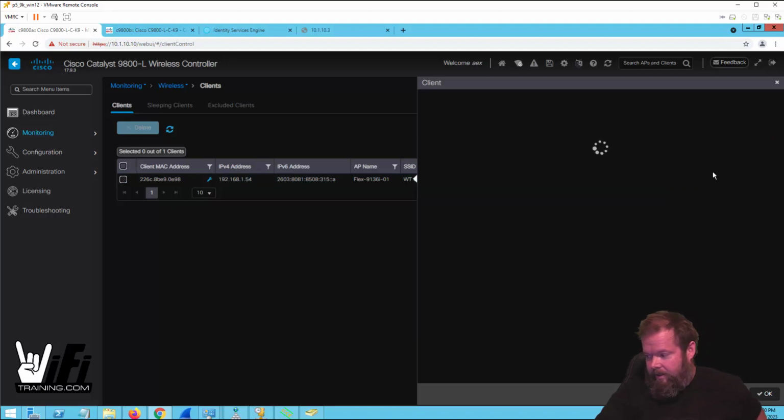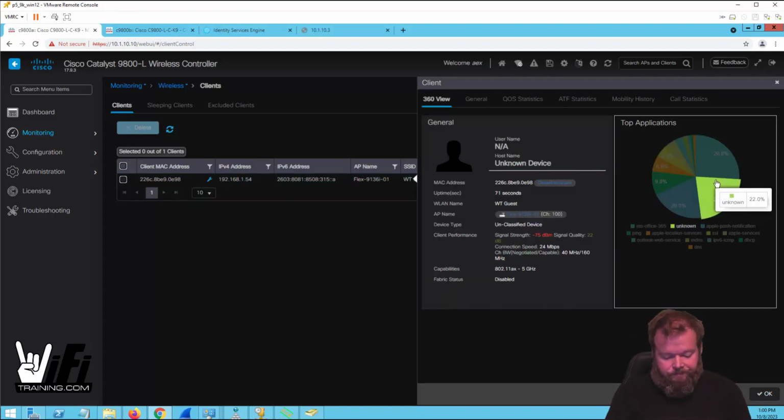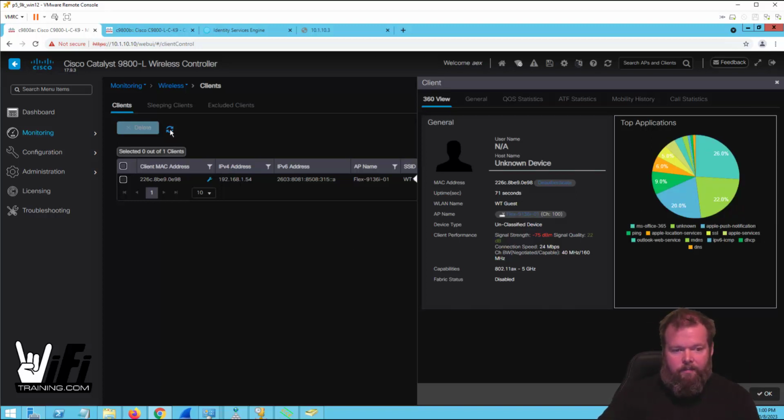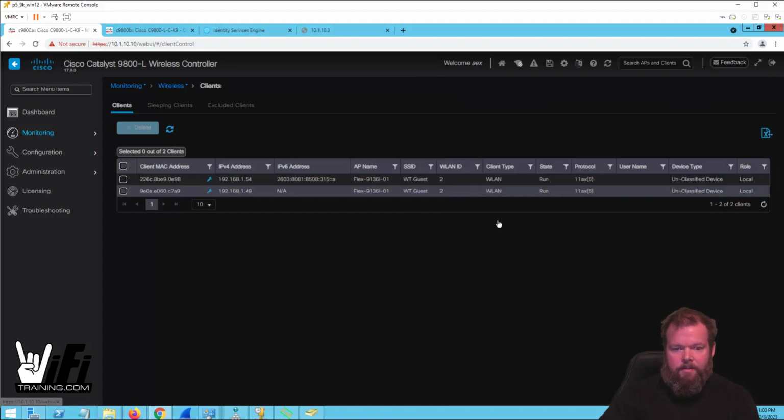In fact, let's see if I can. Maybe it's something with this new phone. I've got my old one here. Let me see if I can connect it. Now this is not 6 gigahertz. I'm not going to worry about sharing the screen or anything, but I just want to see if this one actually pops up as an iPhone. It's coming up as unclassified device. Now let me turn off private Wi-Fi addressing for this network, and we'll see if it can classify it.